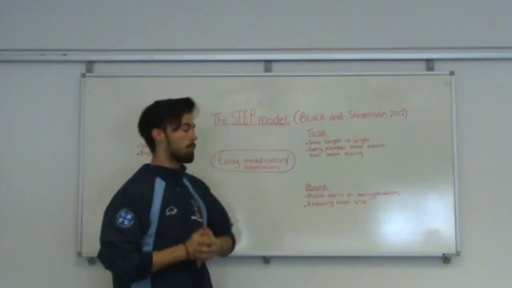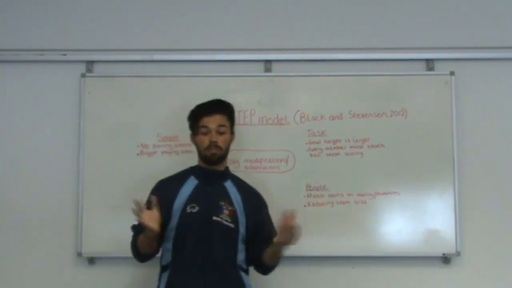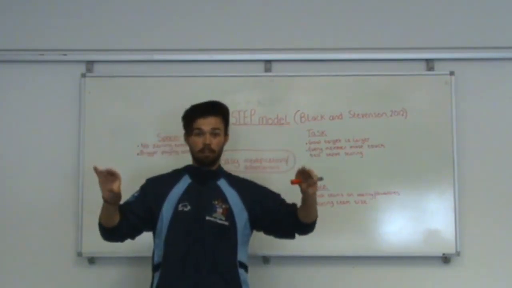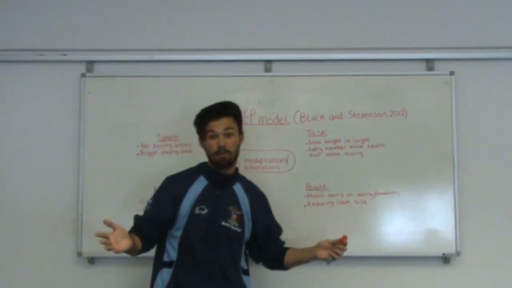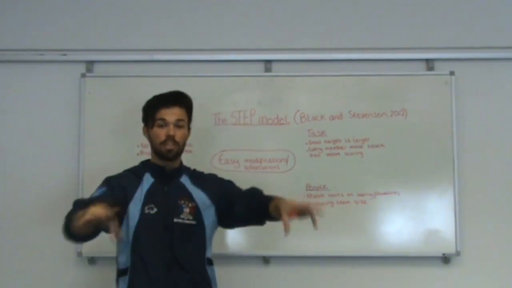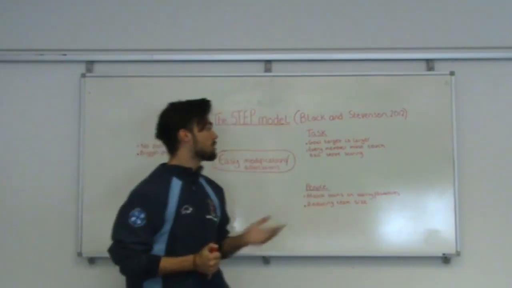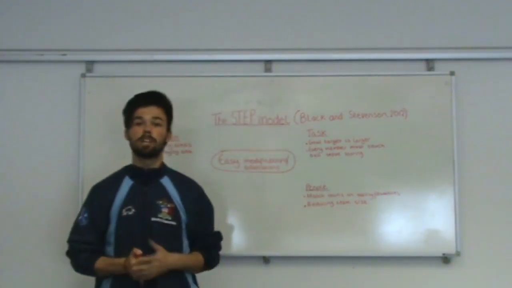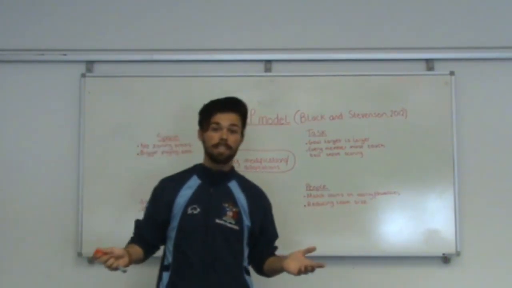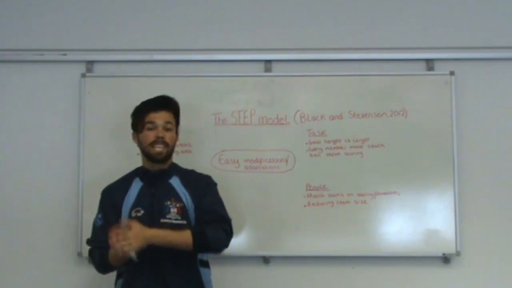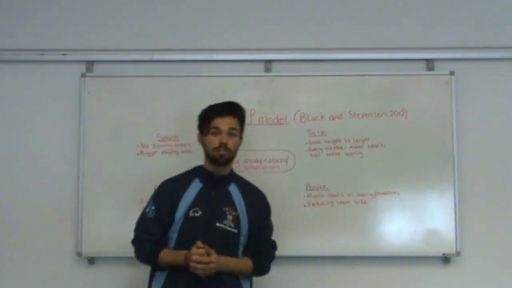So the task will change as well. The goal target is larger. We've changed from rolling the ball into the bench, which is a long, narrow target, into a large mat. So it's easier for the less able pupils to throw the ball onto the target area instead of rolling it. And lastly, every member must touch the ball before scoring. This is a perfect way to include pupils who are less able, even pupils who have disabilities. Getting them to make consecutive passes within their team before scoring a point is good for inclusion.